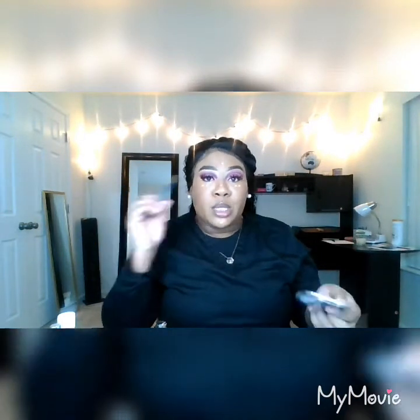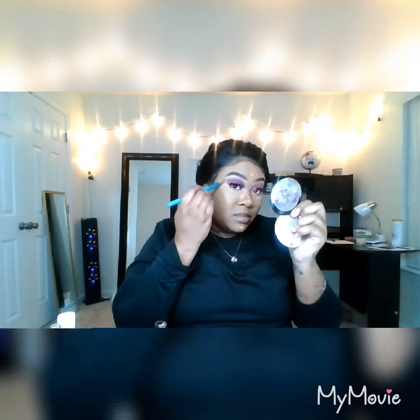Now we just blend this chalk with the brush that I use. And it gets bright. It's bright, but it's not like real bright.